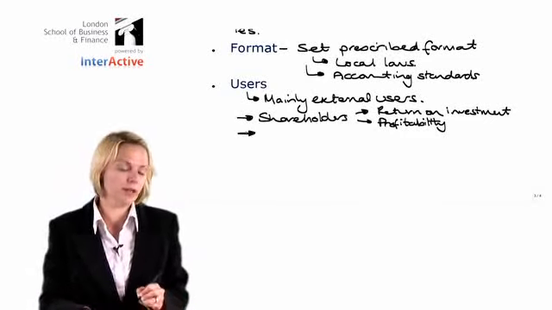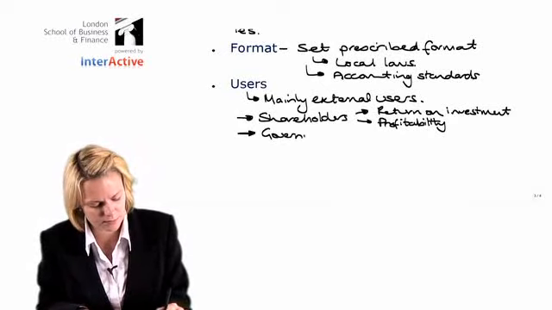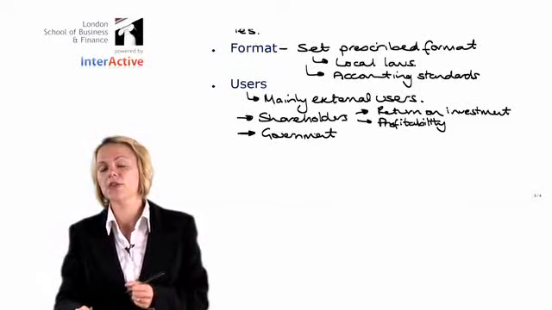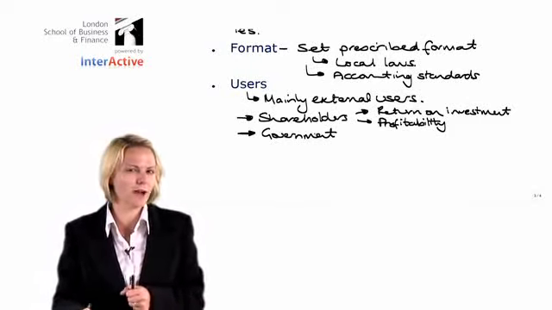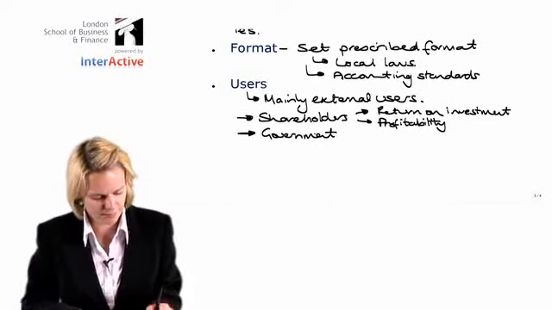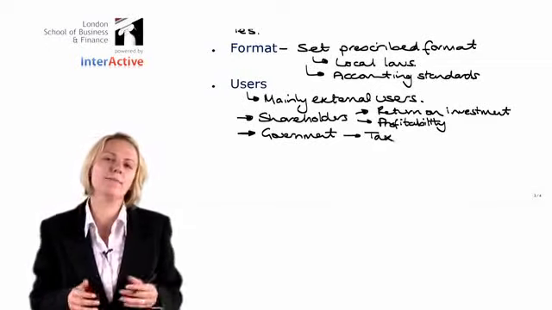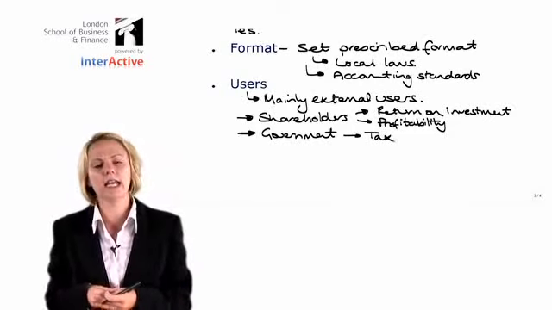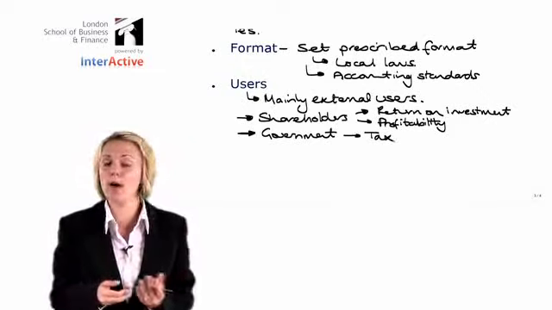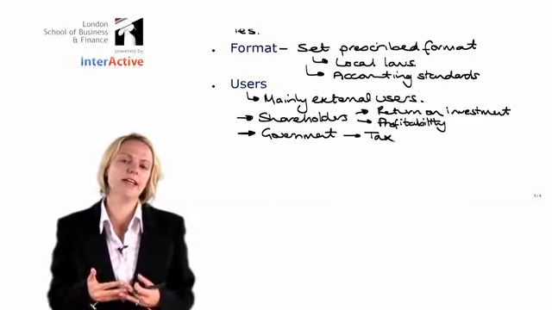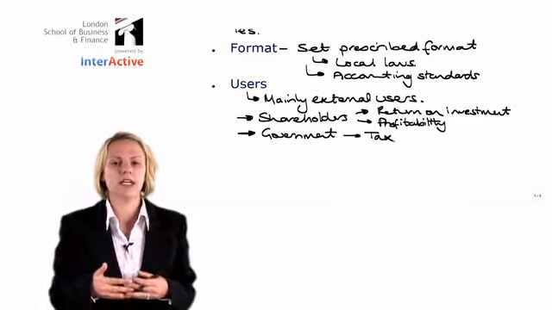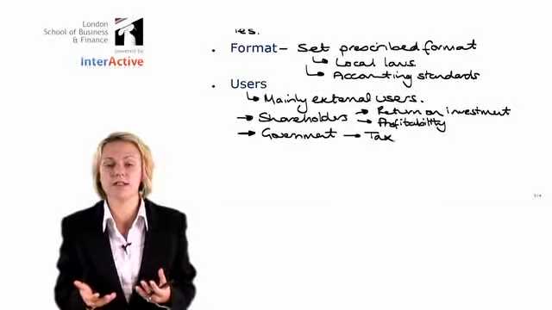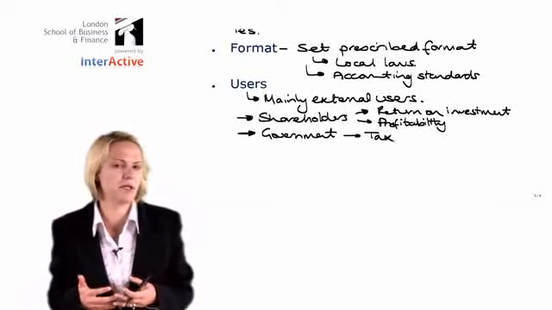Other users, well, I like to think the government, the local authority in your jurisdiction would be quite interested in your profit or loss for the year. Now, why do you think that would be? It begins with a T. Tax. They want to know how much to take from you through tax. So they know how much to tax you. There's other things, the government might be interested to see your business's impact on the economy, particularly if it's a large business. So there's other reasons as well, but tax would be the main reason.